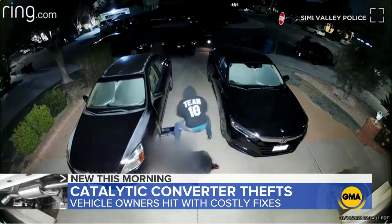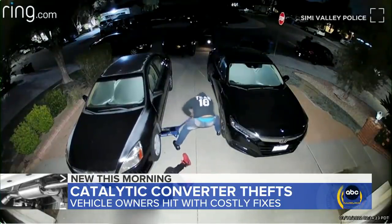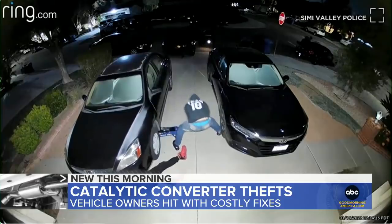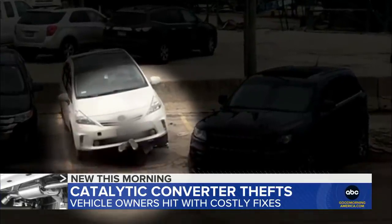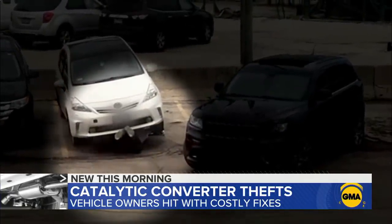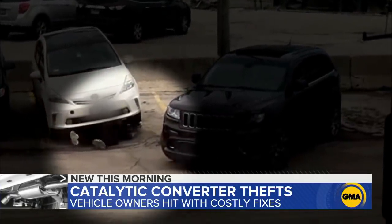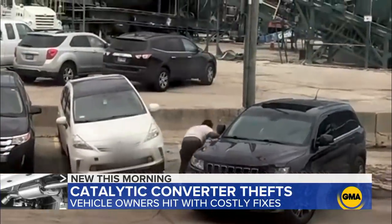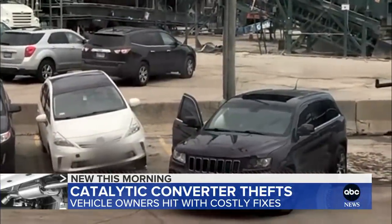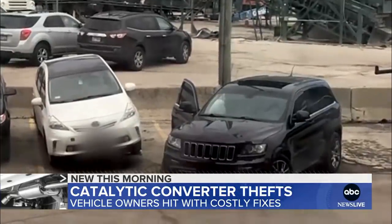You're watching thieves make off with a catalytic converter. The theft took just over a minute and happened during the early morning hours. This one also caught on camera, but in broad daylight — those are legs underneath the hood of that white Toyota Prius in Chicago. The thief nabbed the car's catalytic converter, and when he was finished, the car was undrivable.